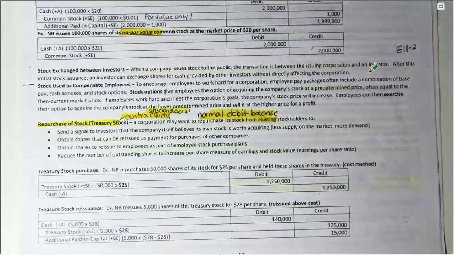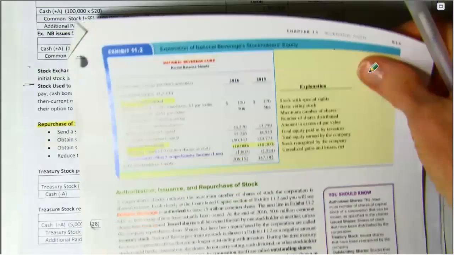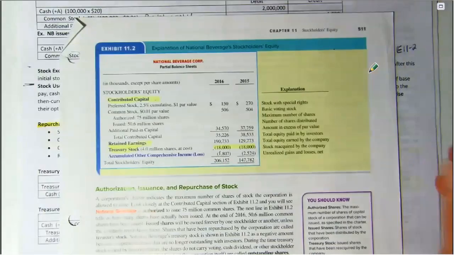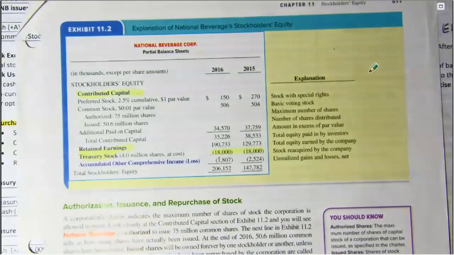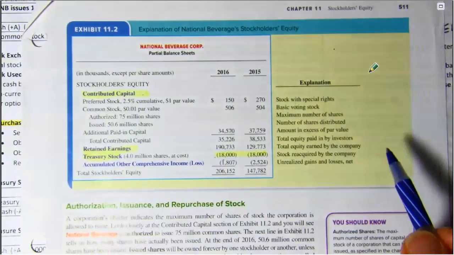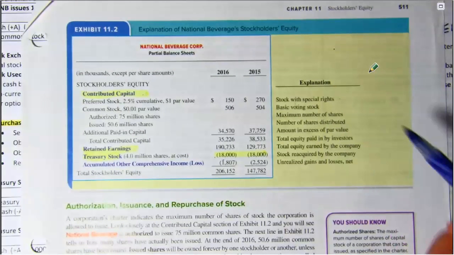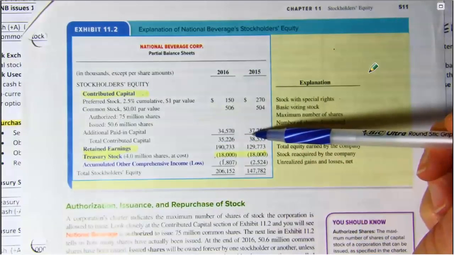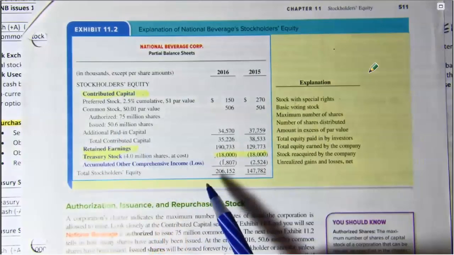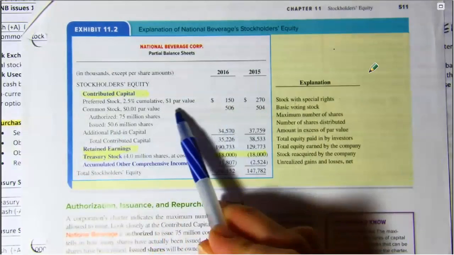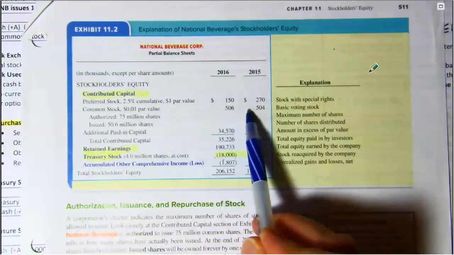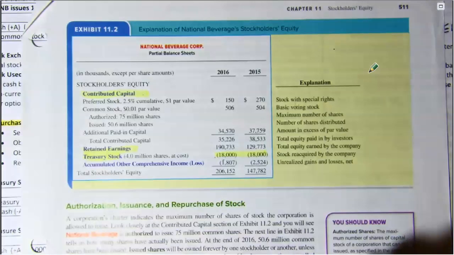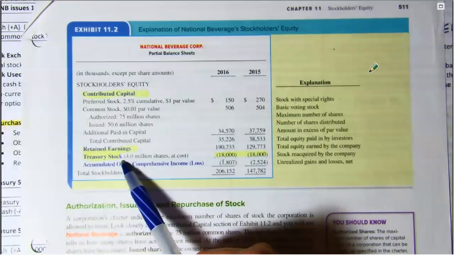Let me show you back here. We looked at this on page 511 in the last class. We said that when a company buys back its own stock as treasury stock, we don't go into the issued stock here and reduce it. We don't reduce the issued shares and these amounts, which is the par value times the number of issued shares. We don't reduce any additional paid-in capital because this is just a temporary thing. When we're talking about treasury stock, we plan to resell this. This is a temporary situation where we buy back our own stock.